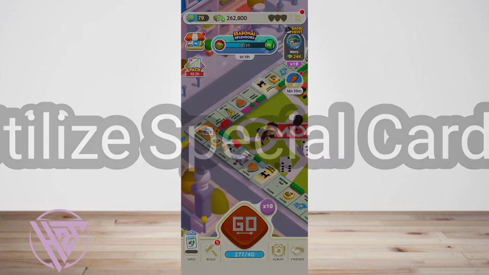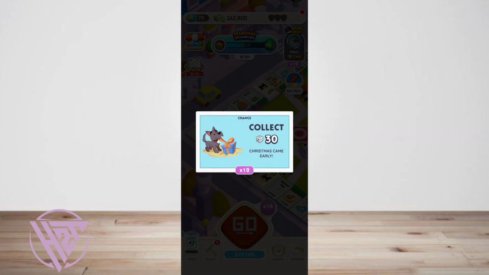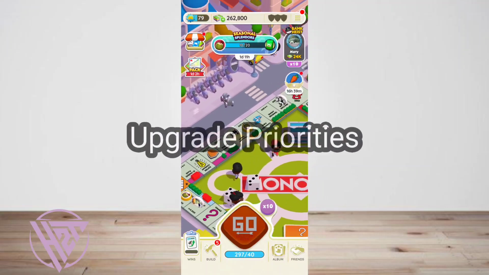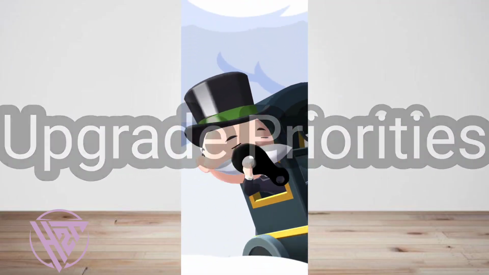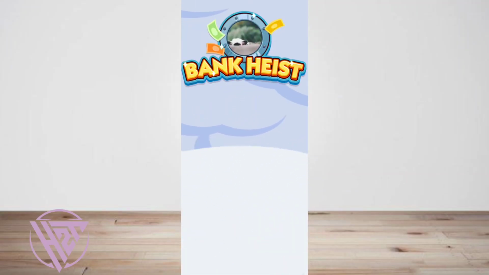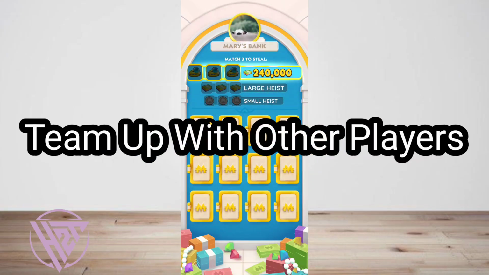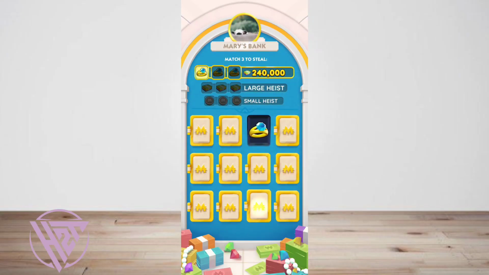Use cards or stickers that offer advantages such as extra dice rolls or property upgrades. Invest coins in upgrading properties to increase rents and earnings. Collaborate with other players to trade beneficial properties or stickers.